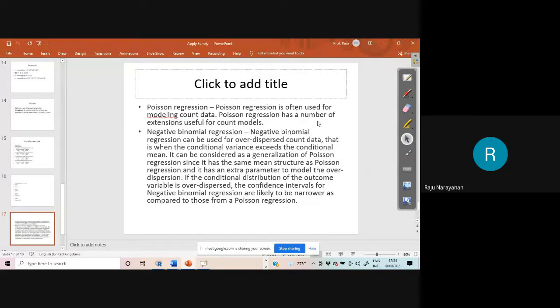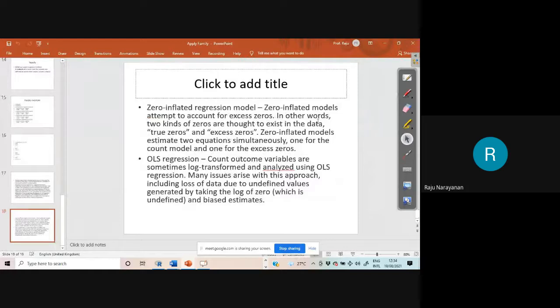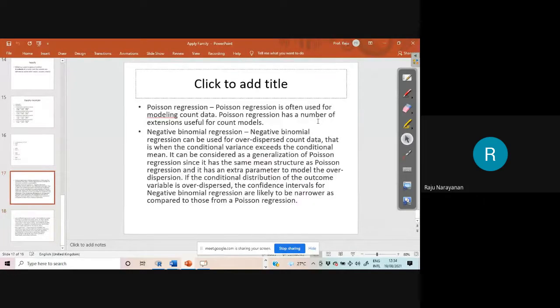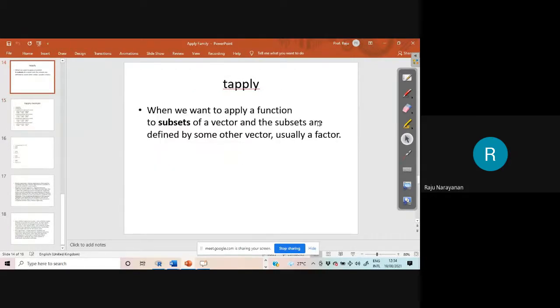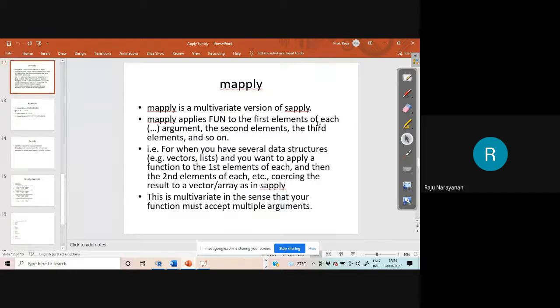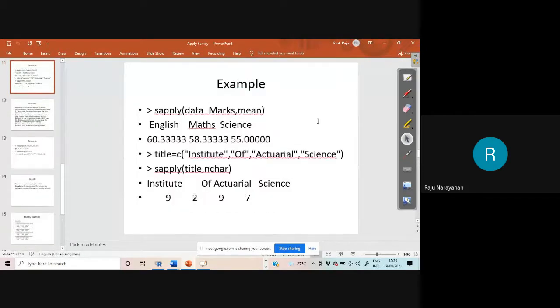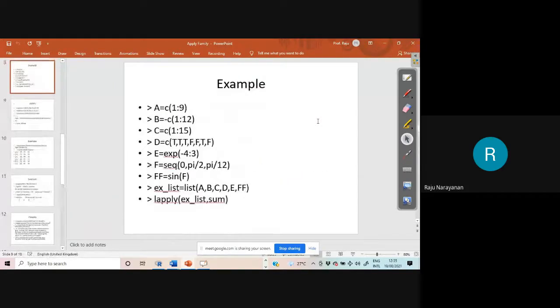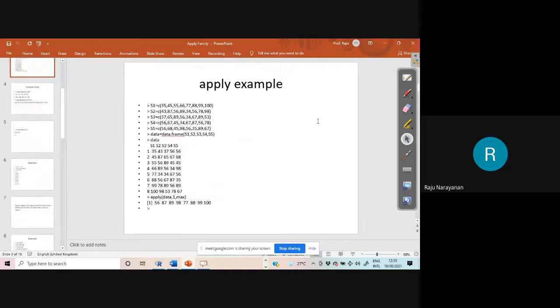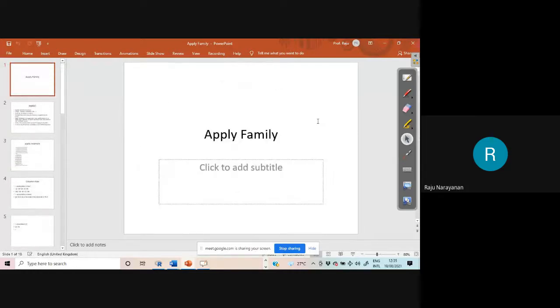Poisson regression, that is not for you. That will be at the end of this program when we discuss. There are at least 15 types of regressions, and for science students it is not a must. This is good for those who are going for big data analytics. Now it is 12:35. I think I can go up to 1 o'clock.